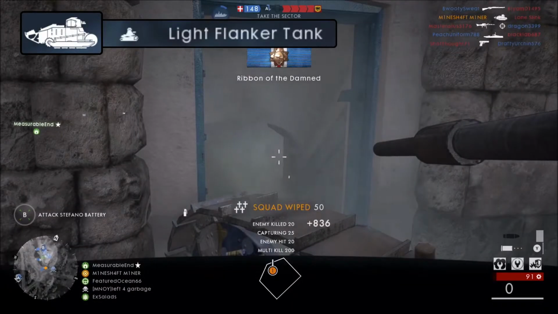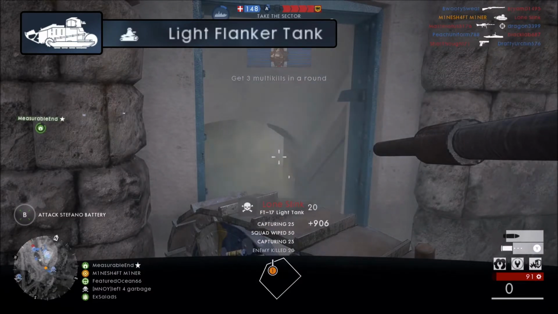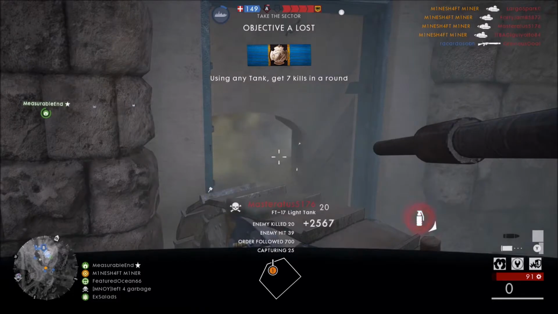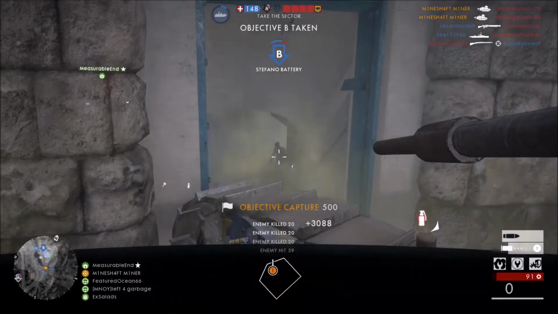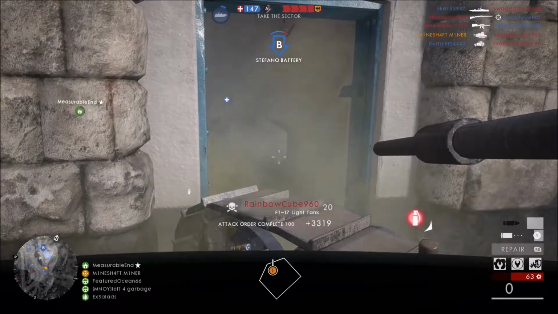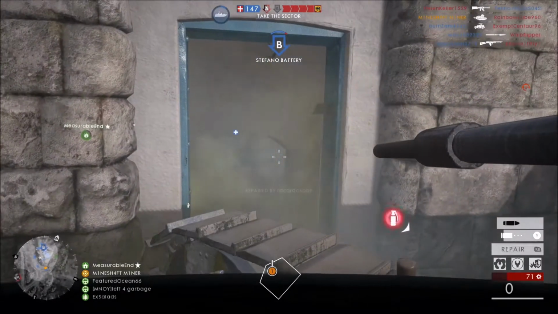Next up is the Light Flanker Tank with a satisfying feed on Empire's Edge. This tank is actually really easy to use and didn't take me long to get at all, so if you want to get feeds with the light tank, try using this variant and go into places that enemies wouldn't expect you to be, like in hallways or at entrances to bunkers and places like that.